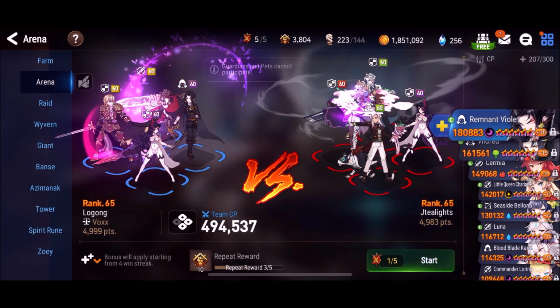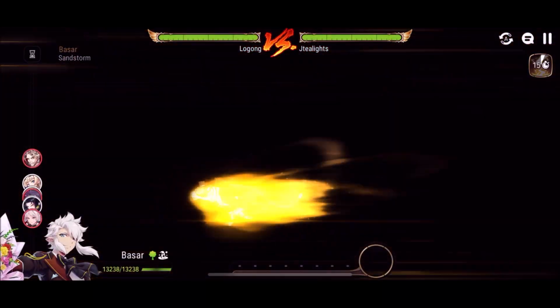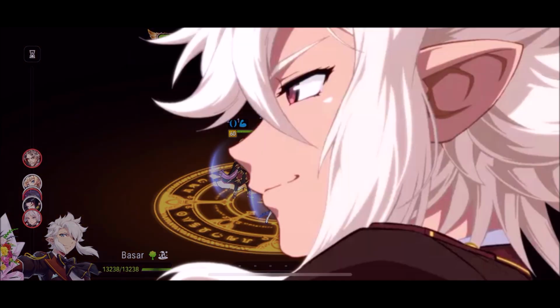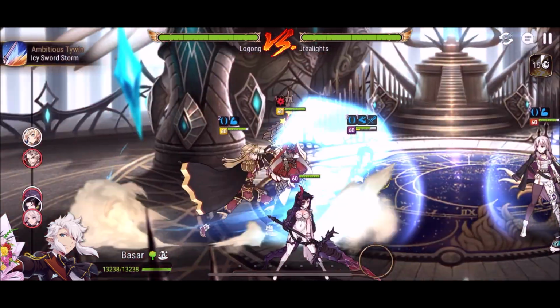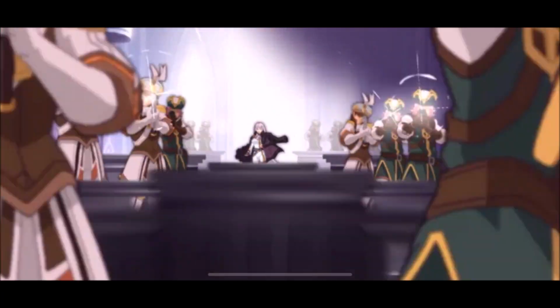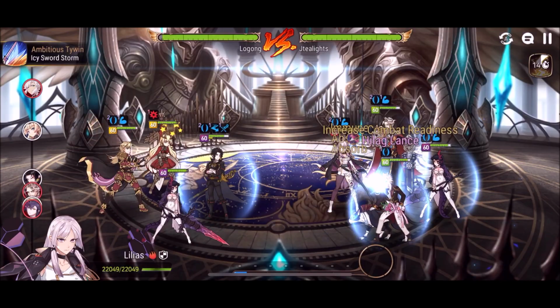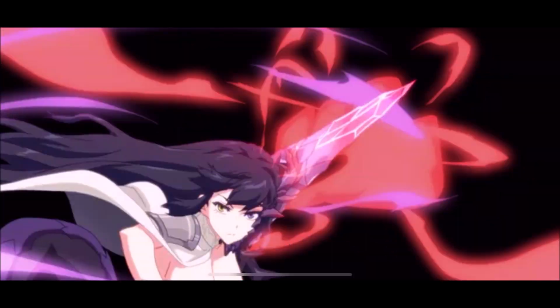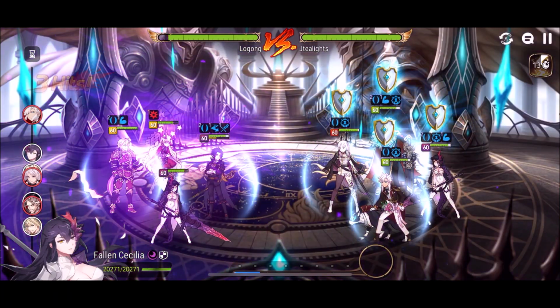So over here I chose to use Ambitious Tywin so that when Basar uses his S3, right there, as you can see, Ambitious Tywin's passive negates Basar's unable to be buff debuff. But if he's running Abyssal Crown, it's still able to proc.